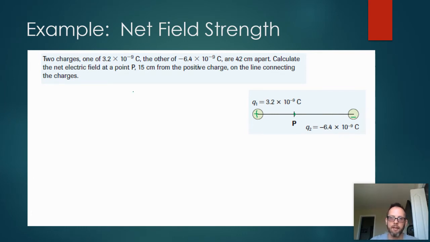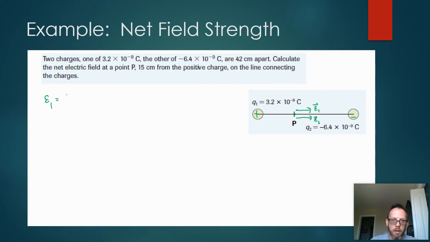But let's actually get to work here. I might actually even draw this too. This might be a good idea. So I'm going to draw a vector here representing the electric field due to charge 1. And we also know that our electric field for charge 2 will be to the right, attracting a positive charge. And so we're going to be adding those two together. But let's find those magnitudes.